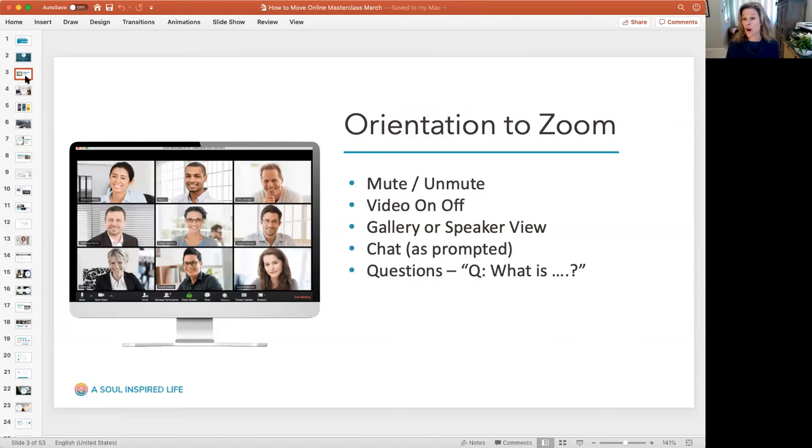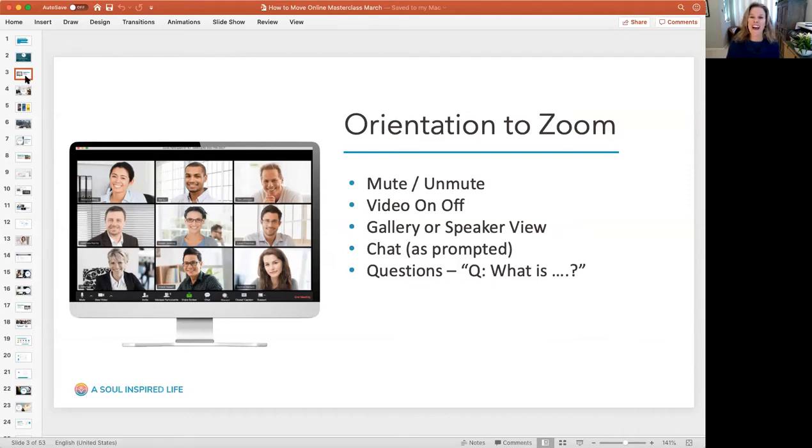Right now I muted all of you, but there will be a little interaction because we're going to do Q&A. So at the bottom of your screen in the left corner, there's a microphone. You can mute and unmute yourself using that. You can also turn your video on and off in the same location. There's also the option to be in speaker view, which means you'll see whoever's speaking, which is mostly going to be me today with some interaction.